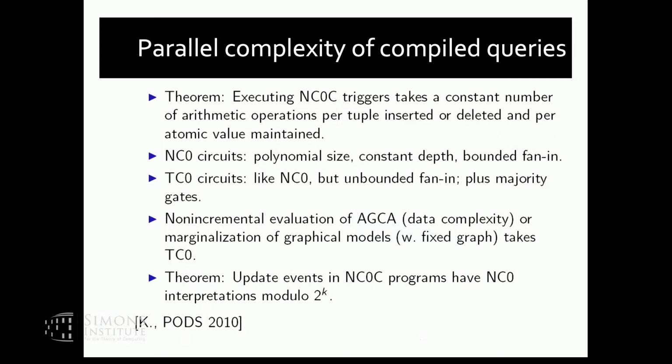And remember, NC0 are, you know, constant depth circuits, you know, of bounded fan-in, right? And they have been separated from AC0, which is the complexity class that we best know for relational algebra, right? So we actually have a complexity theoretic separation that actually, NC0 is known to be strictly smaller than AC0. This is not a complexity theoretic assumption. This is one of the cases where we actually have separated the classes, right? And the incremental computation is possible in NC0, where it takes us AC0, or if you've got aggregation, even something slightly bigger than that, TC0, for the non-incremental version, right? So there's a kind of a complexity theorem here as well.